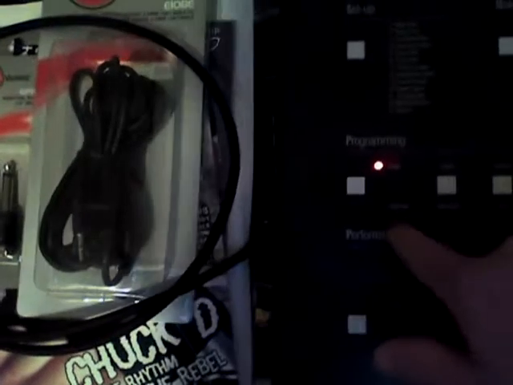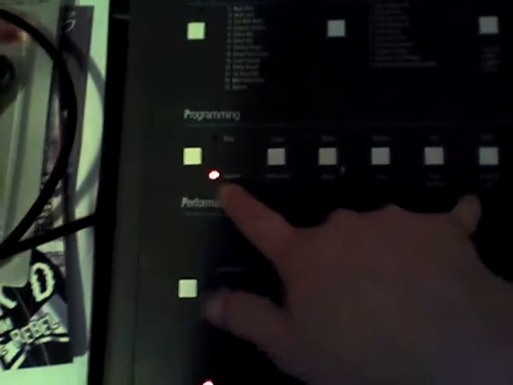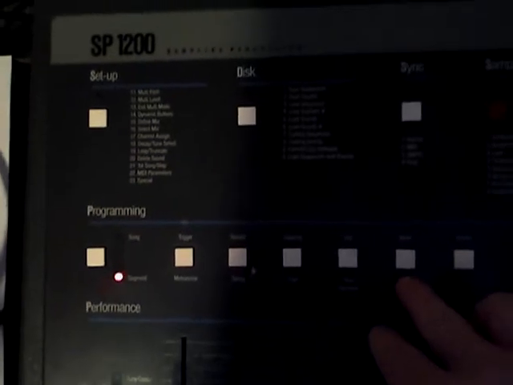Alright, we go into the segment under programming, hit segment. We're in segment now, and it'll say segment up there. Now you were having issues with the segment length, so we go over here to segment length, and it will then switch over here and ask you what length you want the bars to be at. Right now it's at 1, but you can switch it to whatever you want. And then you just enter the number you want. So you say you want it to be 2.